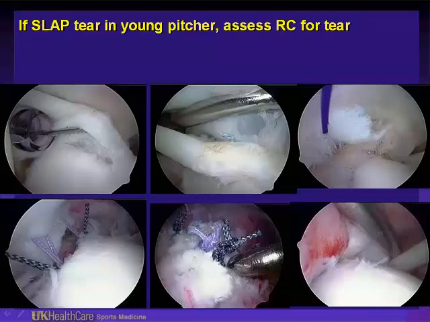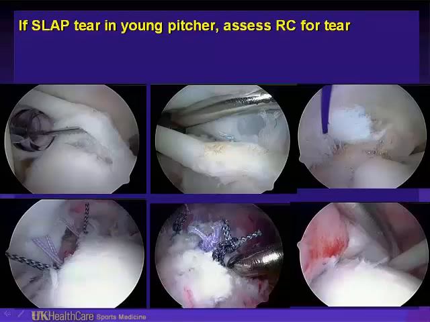We had 2 anchors. In the middle picture on the lower section is the subacromial space, where you can see these are tied down in the subacromial space, and then the lower right is an example of what the rotator cuff now looks like under the correct tension. So this was an insufficiently functioning rotator cuff that we had to put down to the greater tuberosity, and we did this without taking down the footprint of the rotator cuff, but we did prepare the bed at the greater tuberosity. So this is a great example of a slap tear in a young pitcher who kept on pitching, ends up with a rotator cuff tear and a repair.